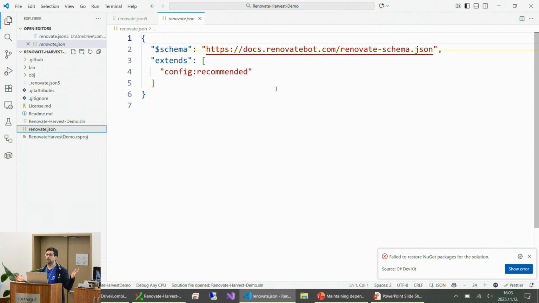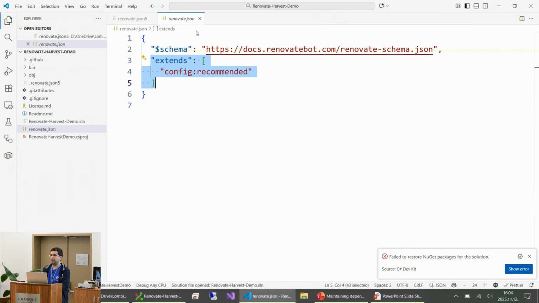Renovate keeps its configuration in the repository, which is quite handy, in such JSON files. And as you can see, it pretty much contains this section of this extends config:recommended. This is basically telling Renovate to use the recommended config. This extends keyword is kind of an inheritance, where you can pull in other configuration files and start from there. config:recommended is a built-in one. So this is a good default, but we definitely won't use this.